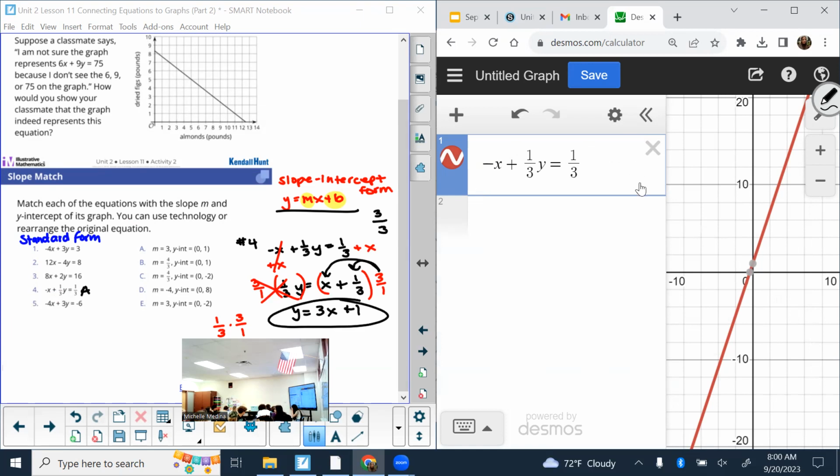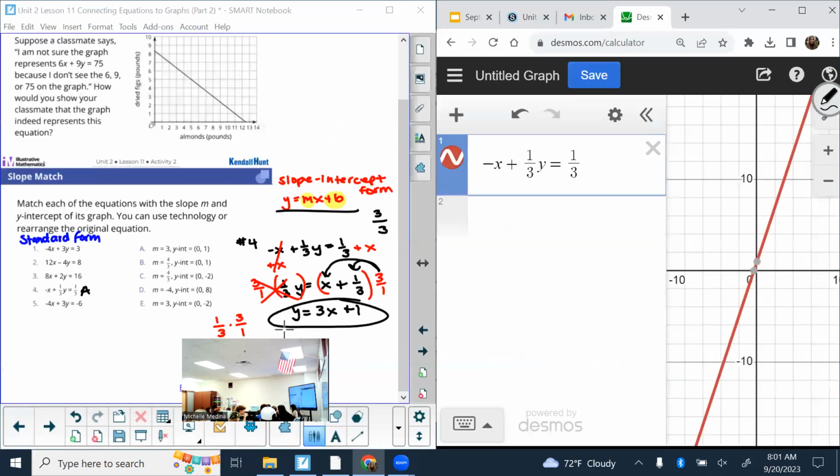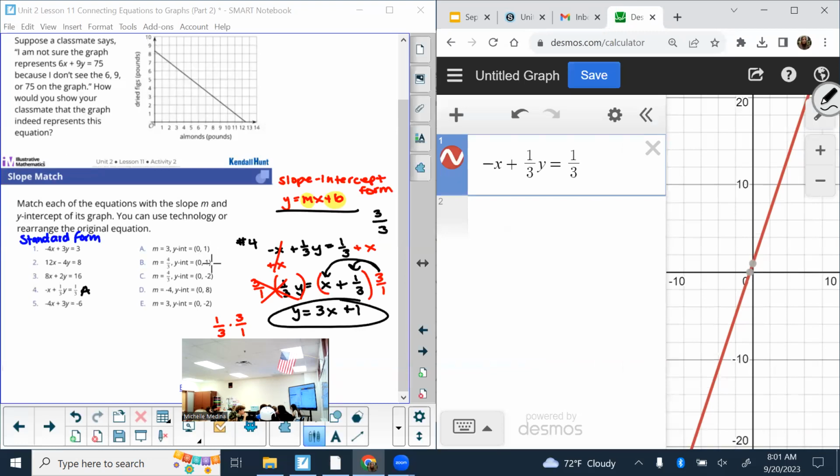But then if you're trying to find your slope and your y-intercept, you're going to have to really look at the graph and know how to do it from a graph. Y-intercept is pretty easy. Remember, y to the sky, look at the vertical axis, and it even will easily mark it for you. It actually marks your y-intercept and your x-intercept. But for slope-intercept form, we want the y-intercept. So my y-intercept is 1. If I look at my answer options, there's 2 that have a y-intercept of 1. So then I have to really check my slope.